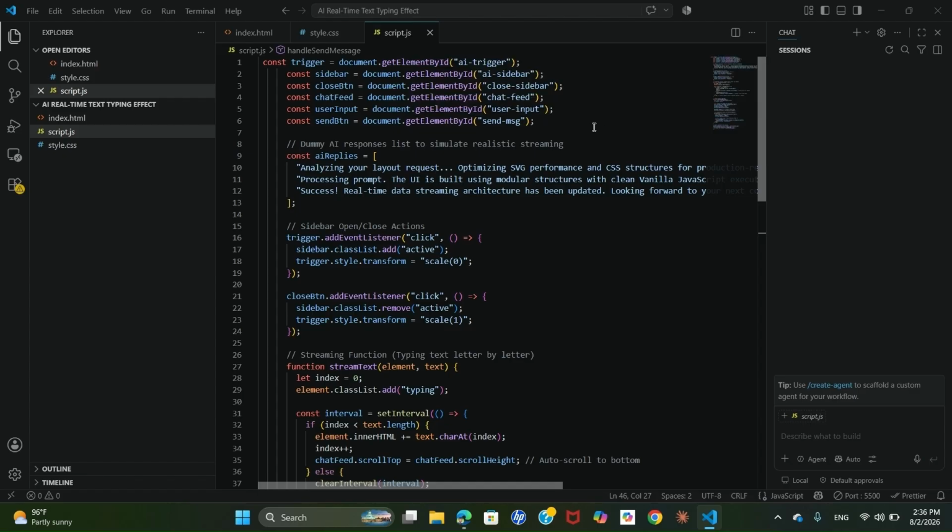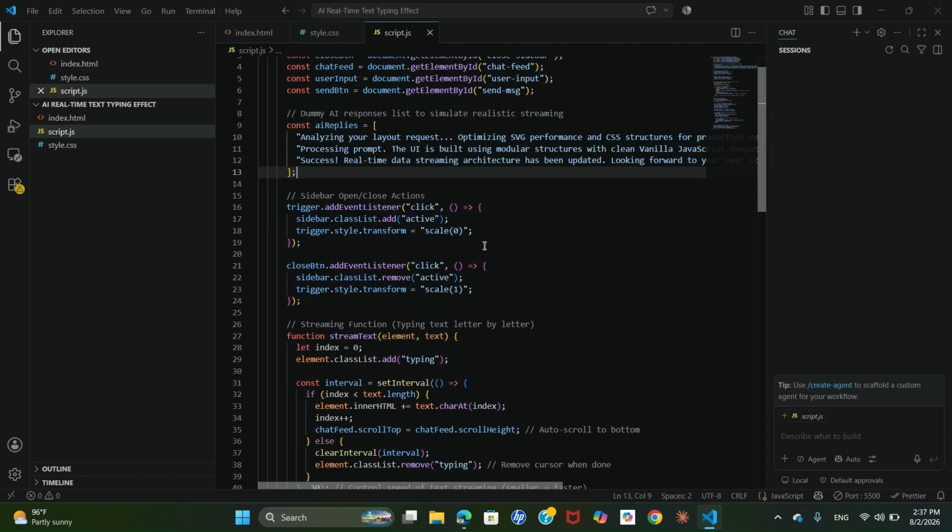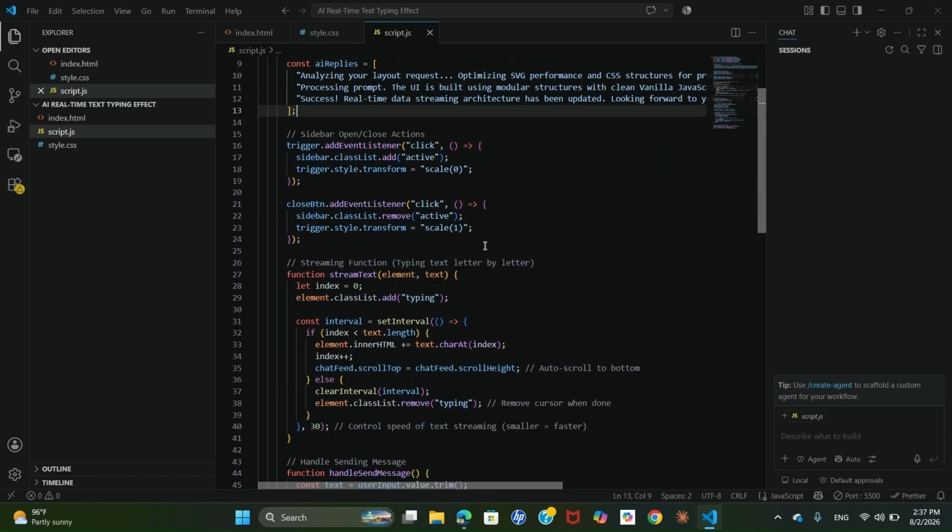Next, an aiReplies array holding a handful of stand-in responses. We're not wired up to an actual model yet, so when the user sends a message, we'll pull a random entry from this array instead, enough to make the interface feel alive without a real backend. Swapping this out for a genuine API call later is the obvious next step.